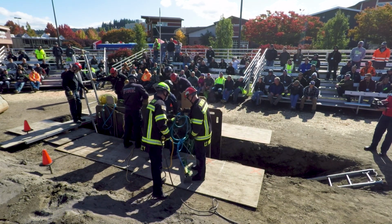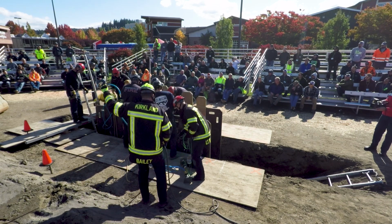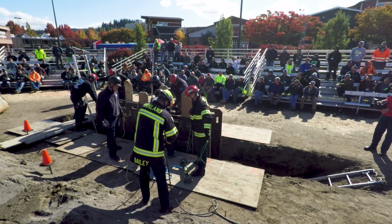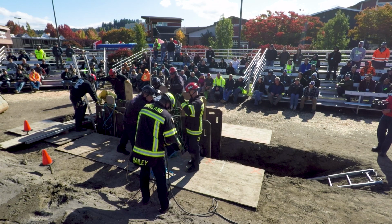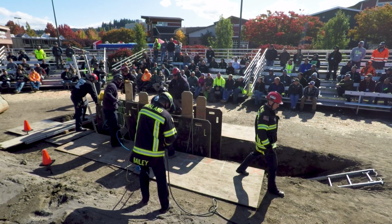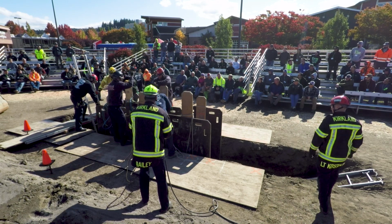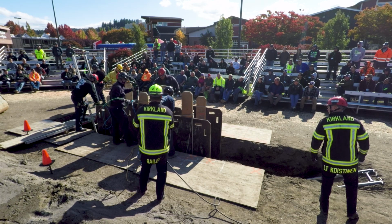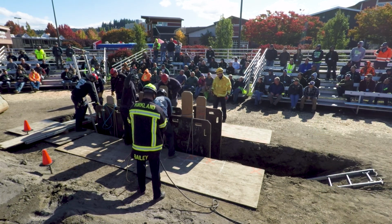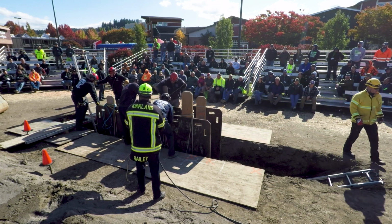This crazy tool right here, this is one of them, through all this training that we came up with. We talked about that we want to add all our shoring implements remotely as much as possible. We don't want to commit people into the trench. So that collar you saw me hand spin, what they did is they duct taped, I think it's a rubber band, to a set of chains for a tire, and then they just use the friction of that to spin that collar into place. It doesn't need to be wrenched into place. Once it stops, that shore isn't going to compress. So you've captured that surcharge load, and that's no longer an issue.